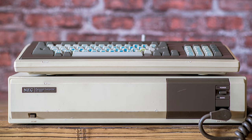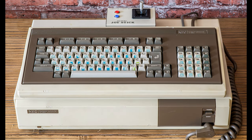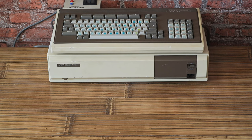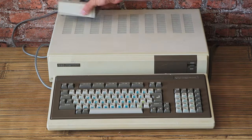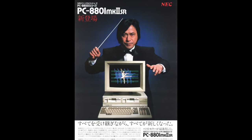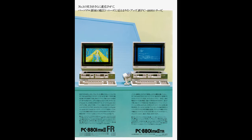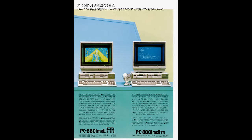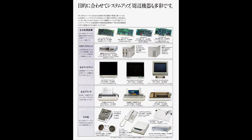In 1981 came the PC-8801. It was more of an upgrade than a new line. NEC used the same CPU, upgraded in later models from 4MHz to 8MHz, and added more memory. What changed quite a bit was the chassis - NEC separated the keyboard from the computer itself, so in later models they could fit in floppy drives or even a CD drive. There were about 30 models of the PC-88 series and production ended in 1989. The system was so popular it was still being developed alongside the newer PC-9801.